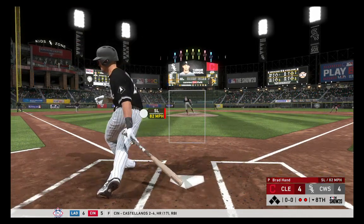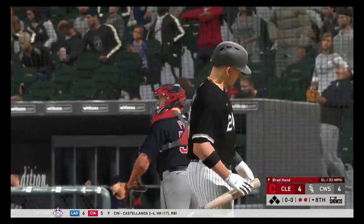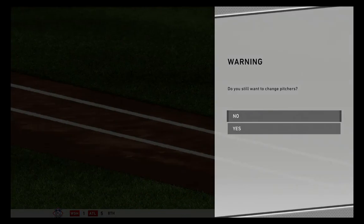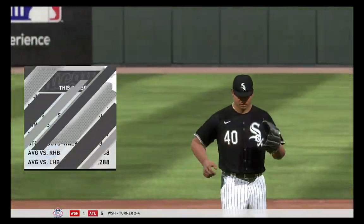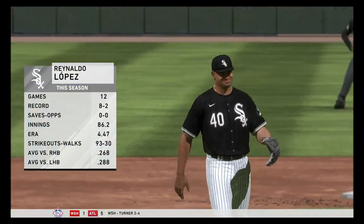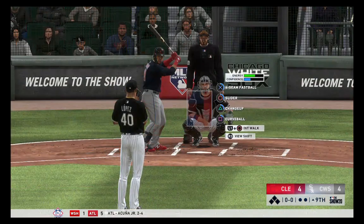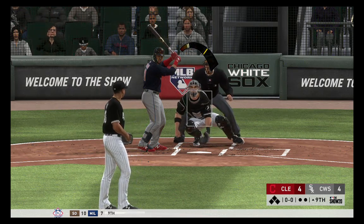1-2. Here it is. And this one runs in on him as he can't get his arms extended. A great pitch. But the tying run has come across here as we're set up for an exciting finish. Ronaldo Lopez will be on the mound to start the 9th inning, and his job will be keeping the game tied until the bottom half.